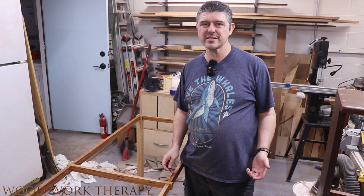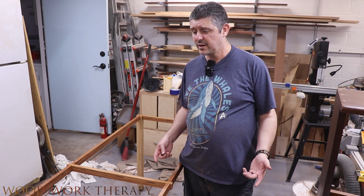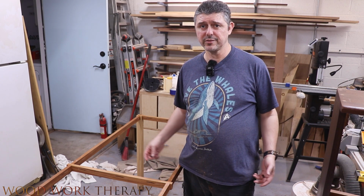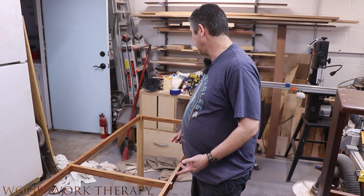It's a pretty simple process, especially if you've got one of those. If you're doing the chisel method, well, I wish you good luck because that's about as fun as it can possibly not get. But otherwise, yeah, that's about it. So, all right, you got a chance to go ahead and see how that's all put together. Came out really nice looking, didn't it? I liked it. Worked out pretty well.